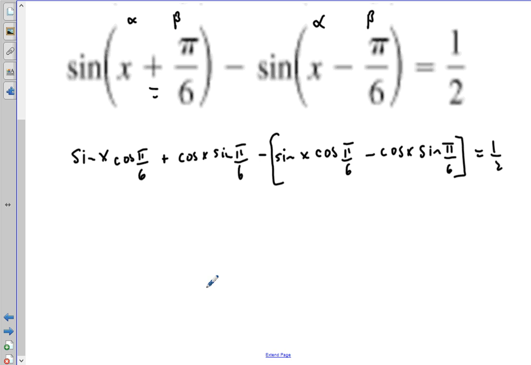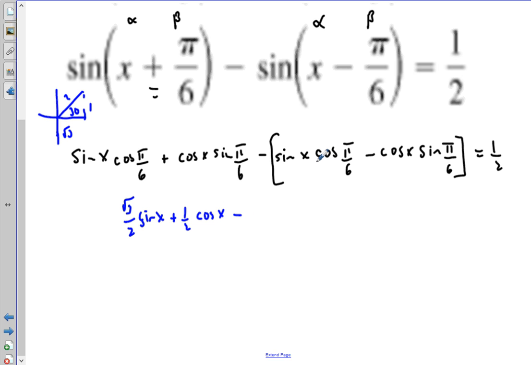From here, we're going to simplify this. We have our unit circle, and we should know what this is. If you don't, I like drawing a little triangle, so follow along with me. Cosine of pi over 6. Pi over 6 is a 30-degree angle that comes from one of our special triangles of 1, radical 3, and 2. Cosine is going to be square root of 3 over 2 sine of x, plus sine of pi over 6 is going to be 1/2 of cosine of x.